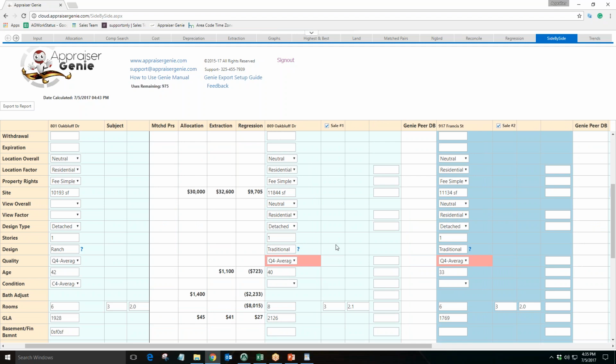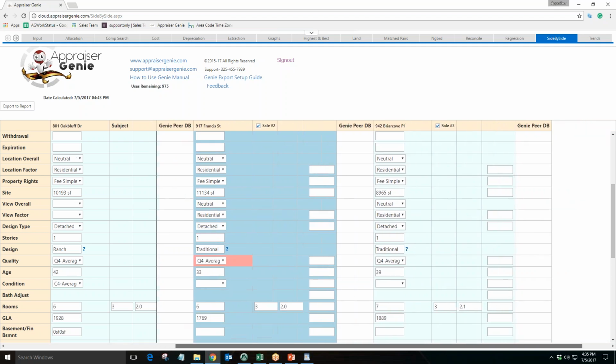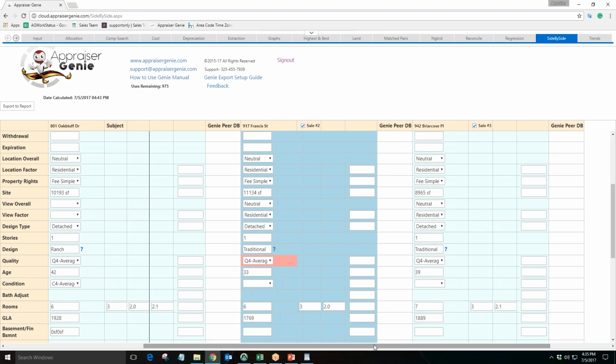So you would want to go through here and look through this. If you need to change anything, if anything's blank, you can correct it. If we're missing anything important, meaning we couldn't get it from public MLS and maybe our peer didn't have it, you will see a blank box. It will be highlighted yellow, and that's just telling you we need you to find the value, whatever it is, for site, GLA, whatever the case is. All you do is type it in, and it will update any adjustments that were affected. So if we're missing any criteria, you can enter it here, and that will update the whole page.